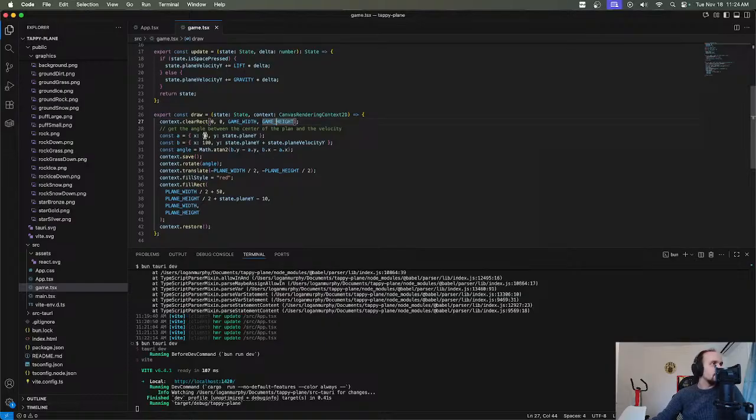So we could start replacing some of these. This is the plane offset X, and this will be plane offset X plus plane width divided by 2. Plus plane width divided by 2. This should just be plane width. Basically, yeah, the center of the plane to the front of the plane.